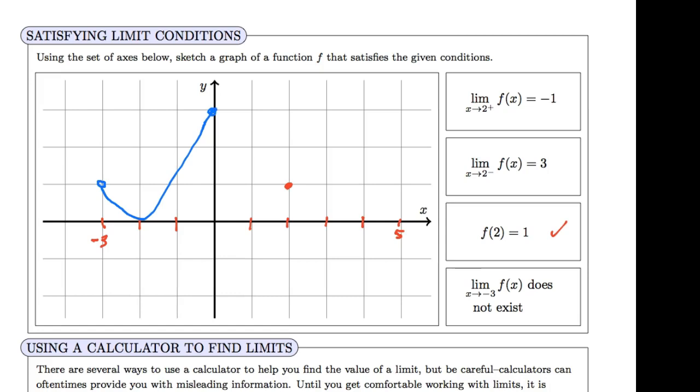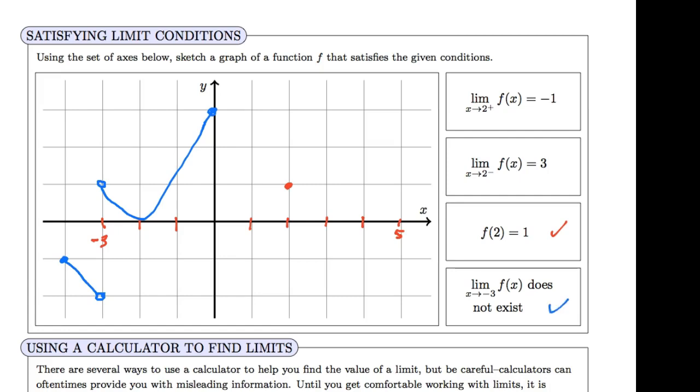And then down below, I make another open circle. So there's my jump. And maybe I make a line going this way. I don't care what the graph looks like as long as these conditions are satisfied. So maybe I just make a little line right there. So does the limit at -3 exist? No, because the right and the left limit don't equal. So I've satisfied this condition.